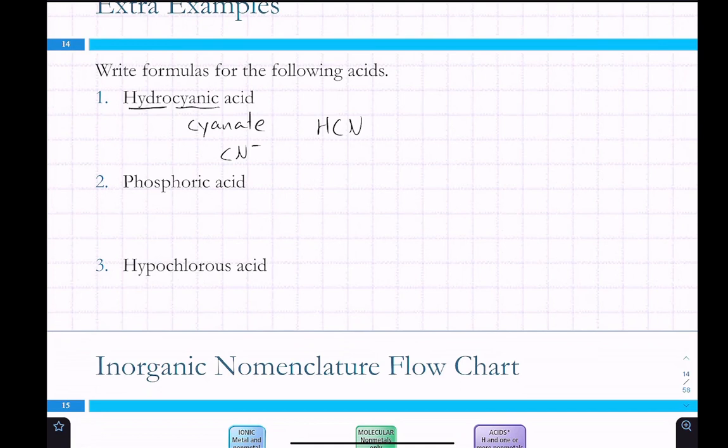Phosphoric acid. What kind of acid is it? Oxy acid. And we know it's going to be phosphorus. And if the IC changes to ATE, we should do all these transformations. So the IC will change to ATE, which means that we have phosphate. What charge does phosphate have? Three minus. So, phosphoric acid should have how many hydrogens? Three. This will be H3PO4.